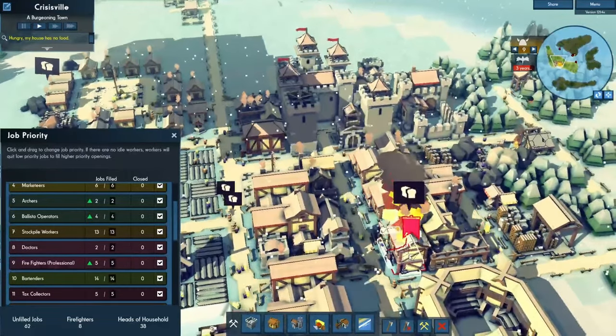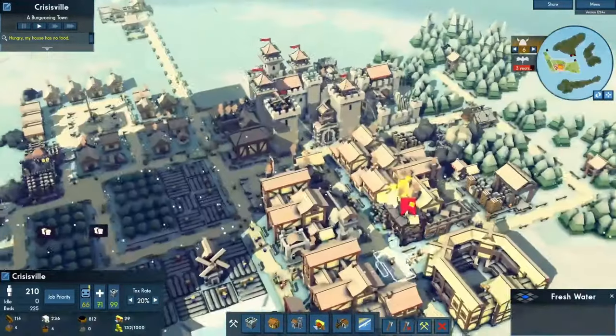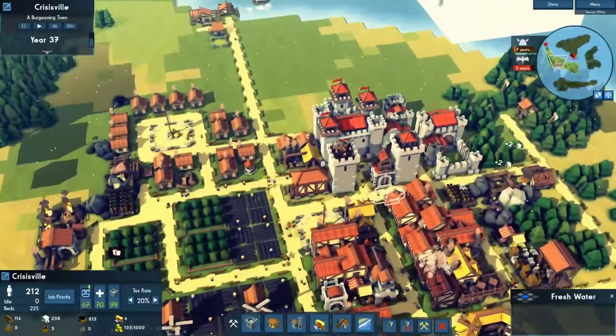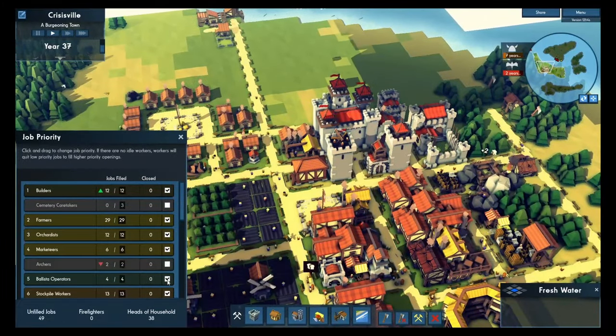Oh, this is not good. Come on, ballista, come on. Yeah, the archers are in there now. Come on, boys. Okay, I think we survived. Oh, that was bad. But I've got to turn them off again. Got to remember to turn these back on.